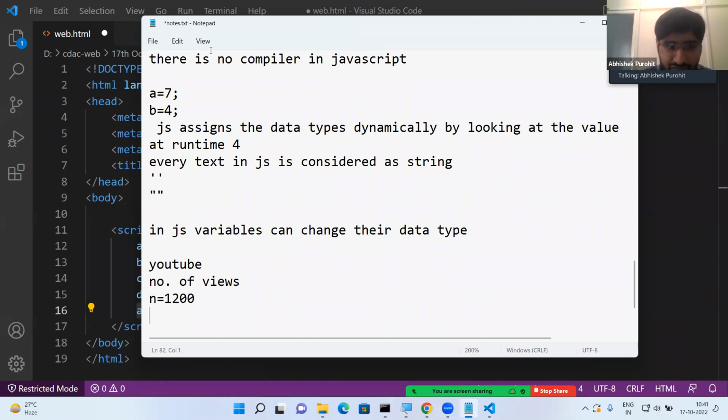Some variable is holding that value, and I display it on the front end, which is built using JavaScript. As of now, the value of n is 1200, so it will display the number 1200.